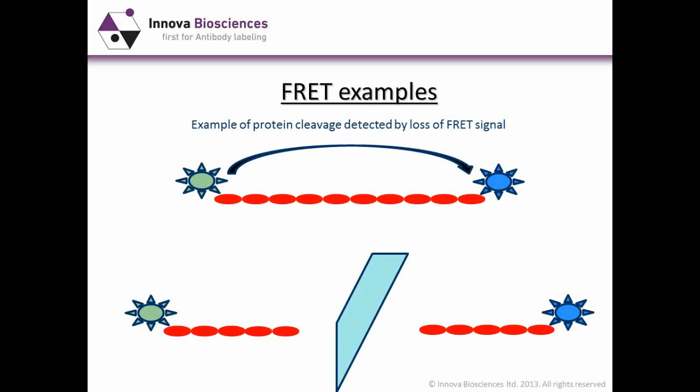Now within a particular system, you may be screening for protease molecules that can cut this protein in half. Those proteases might be from a library that you're screening, or they may be expressed within, for instance, a cell culture supernatant following a particular stimulus. If the protease is present and the protein is cleaved, the donor molecule and the acceptor molecule are moved much further apart, and therefore the FRET reaction stops. In this way, you have an indirect measurement of the level of the protease in the system.